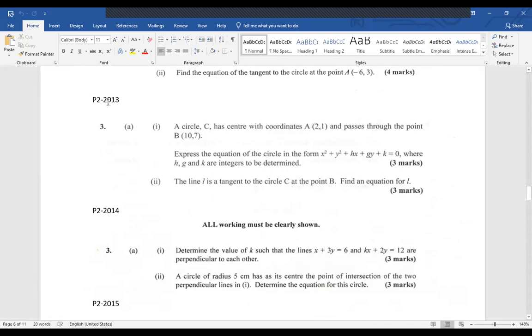Okay, this is the one we're doing right now, paper 2, 2013. And we are doing part 1. So just attempt this first part for me, and then we'll do it together.